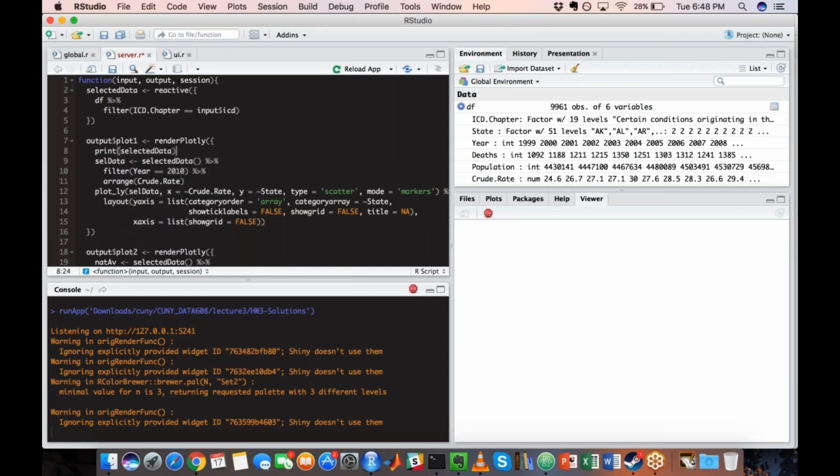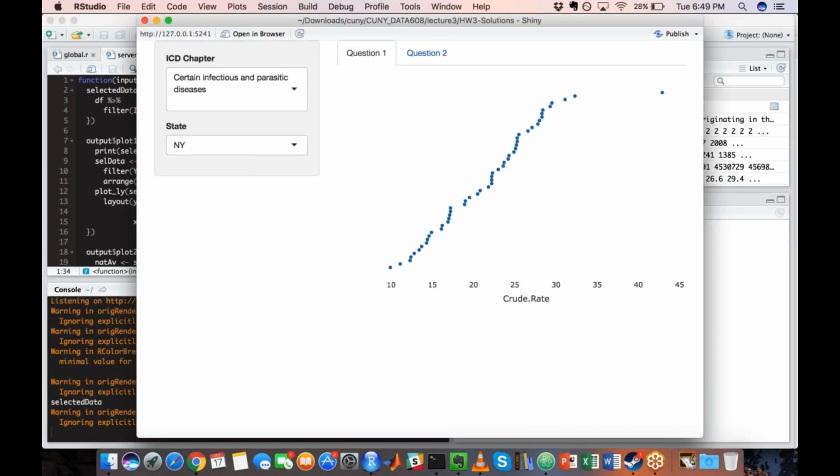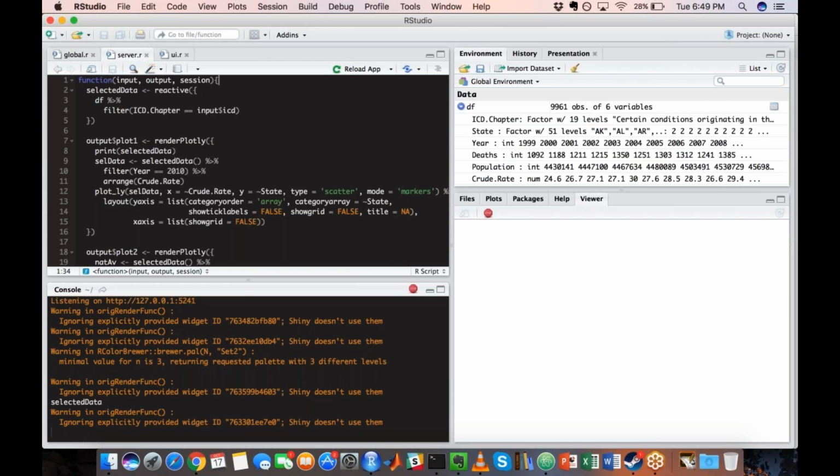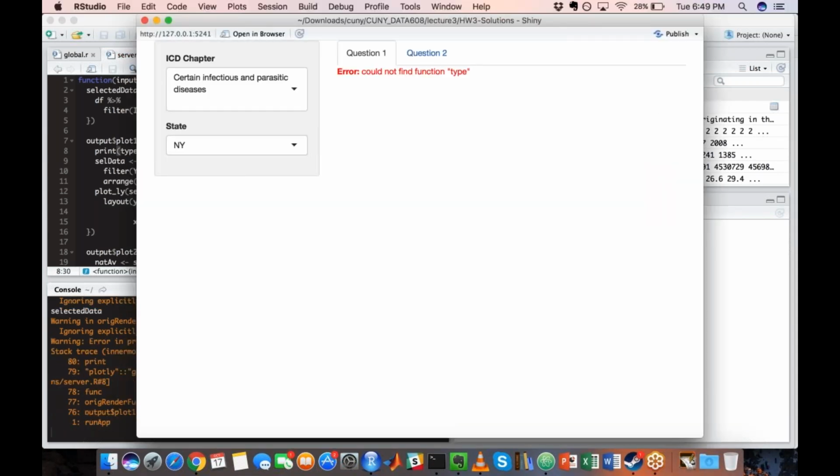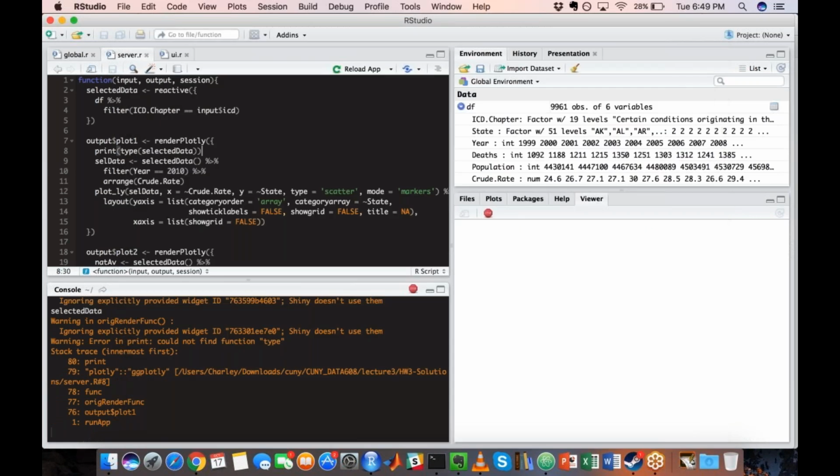And actually what would happen if I did that is, after I run the app, it would display the function itself. So if I save that and reload this app, I think you'll have to use type of, isn't it?